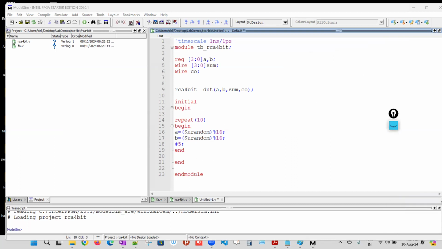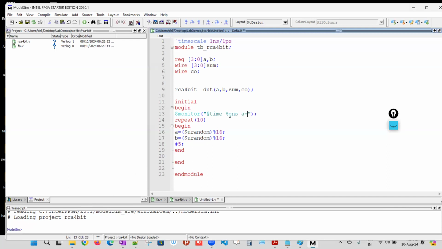So now, to print here in the console, as I demonstrated in the past video, you have to put $monitor, and inside this, what is it that you want to print? I want to print the simulation time with $time, and the format specifier is %g. ns is for my reference, that is nanoseconds.